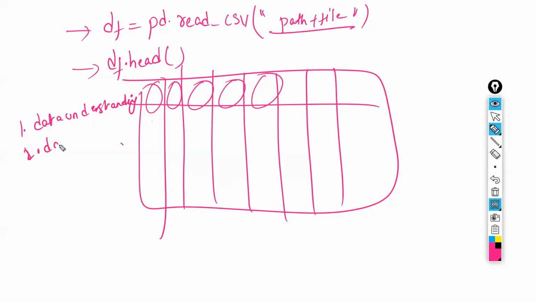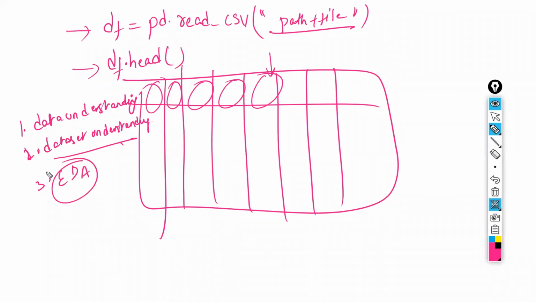Second one is data set understanding. This is different and data understanding is different. Data set understanding means how many rows are there, how many columns are there, and what about the columns, how many discrete categoricals are there within the given data set, how many discrete count, how many continuous variables are there. All this information I'm going to get by using the data set understanding. Okay, so the variable name understanding is different, data set understanding is different. These two you have to understand very clearly. Then after that you have to proceed with the EDA, which is the exploratory data analysis. That is the next step.